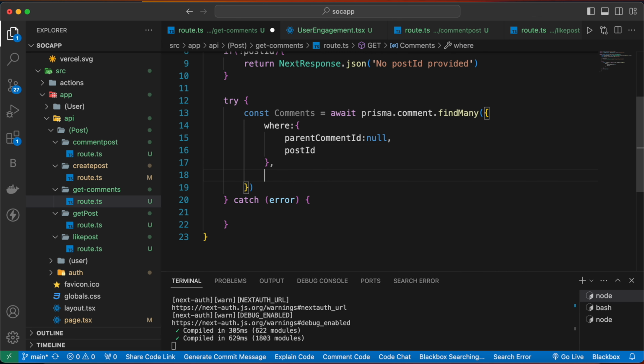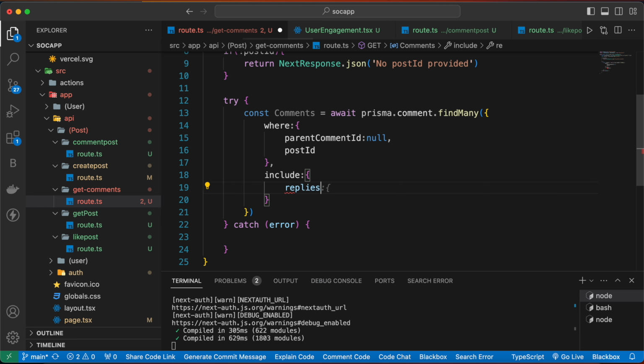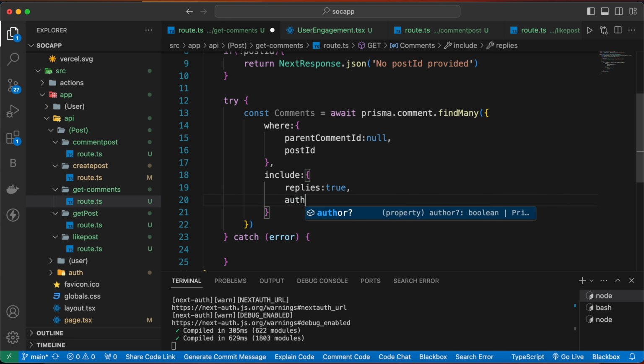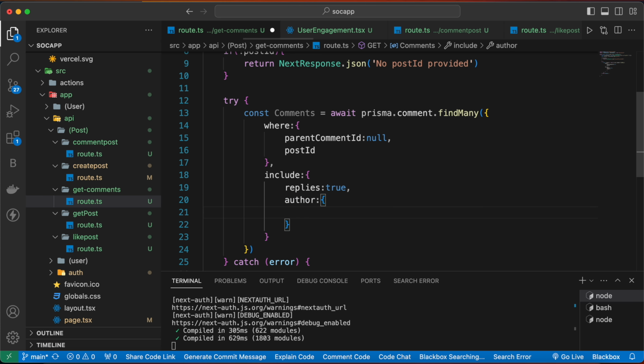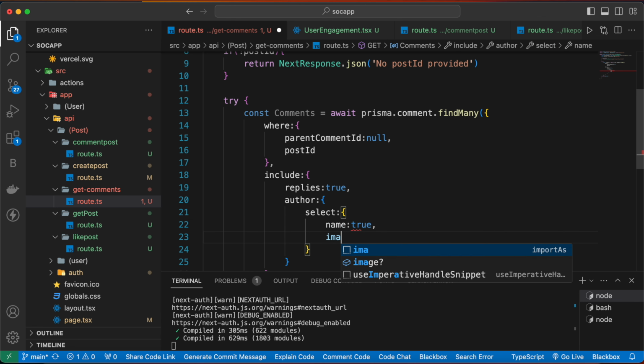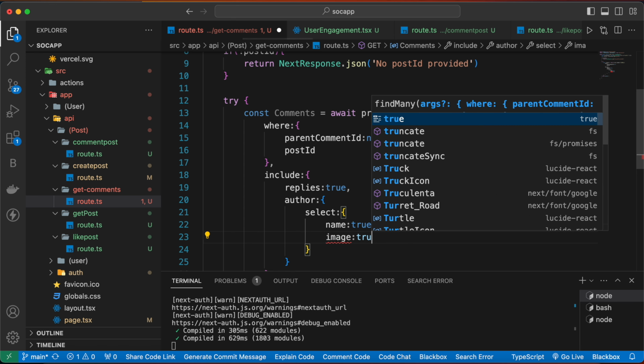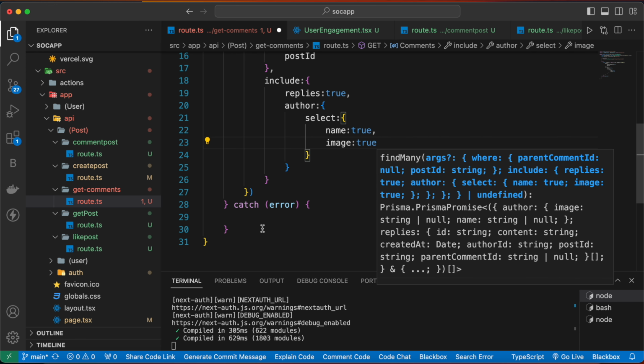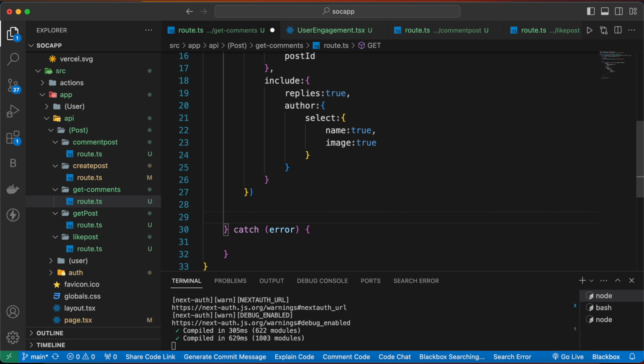Now we are going to include some extra materials, so we are going to add replies to be true, and we are going to get author, and from author we are going to get name and image. So select name to be true, and then image to be true.